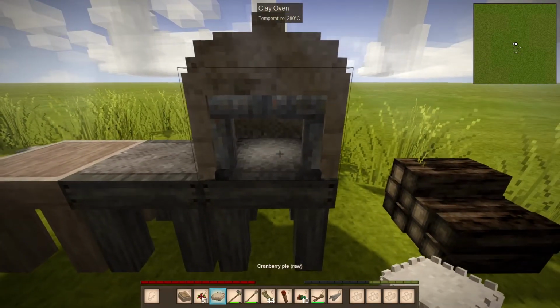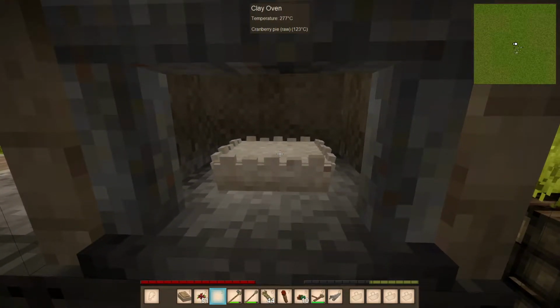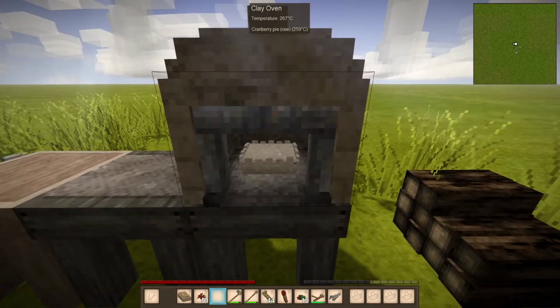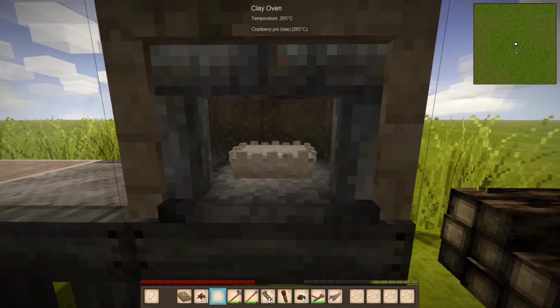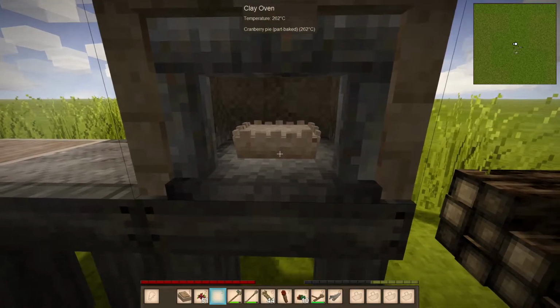So now we're going to right click our pie, we're going to throw our pie in there. Now if you look closely, you can actually see the pie growing. As it gets warmer and warmer, it'll start rising and it'll start changing color as well. And there you go, it starts to rise. Now the one thing to be careful of is to not take it out accidentally, because it'll restart the whole process again. So it'll go from raw to part baked to cooked and then to charred if you leave it in there for too long.